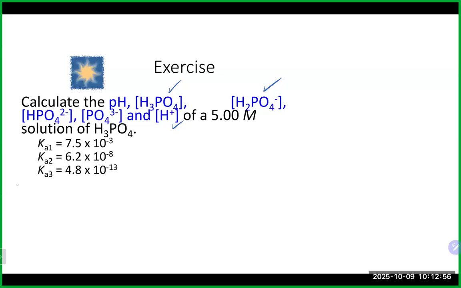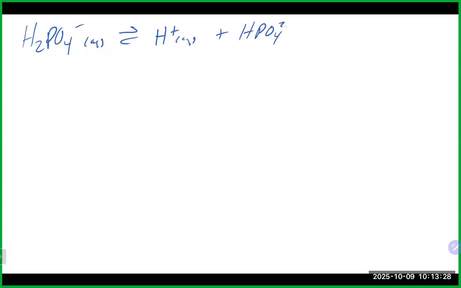We do need to continue on with our dissociation because we have to get to this one here and figure out what its concentration is. So that's going to require us to go to the second hydrogen that will come off, which goes with our second Ka value. The species that has lost 1 hydrogen will then lose another hydrogen, and we will end up with something like this.